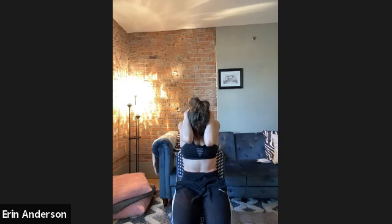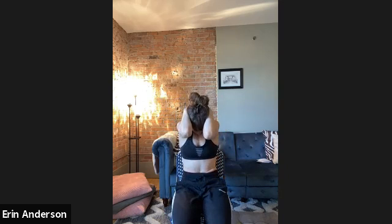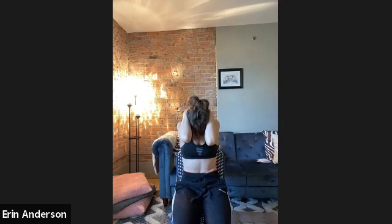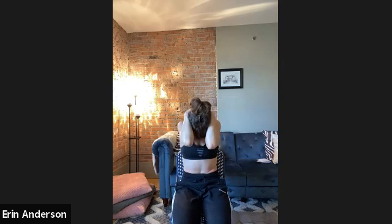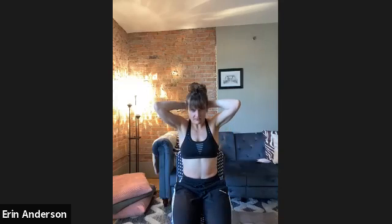Chin can tuck down to the chest. Inhale. Exhale. 2 more, inhale. And exhale. Last one, inhale. And exhale. Inhale, back to center line. Go ahead and release the hands.